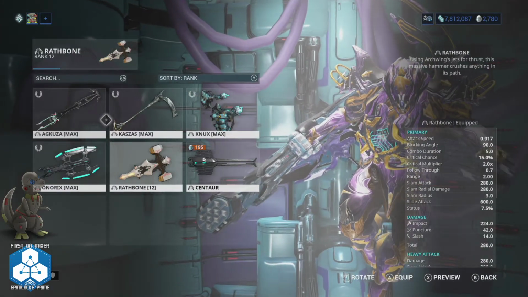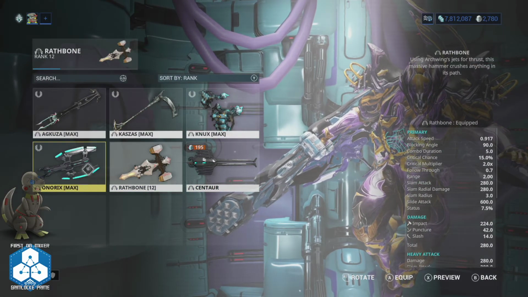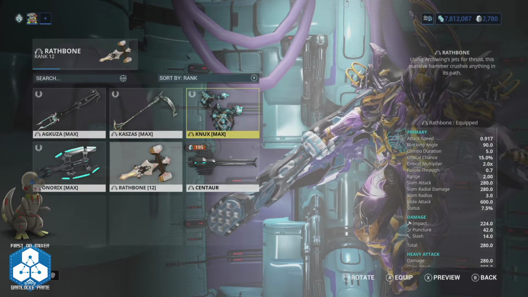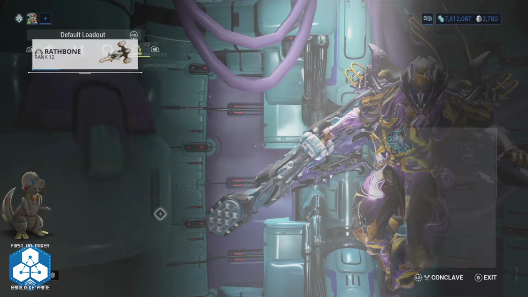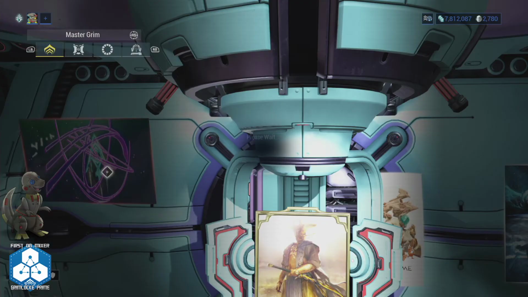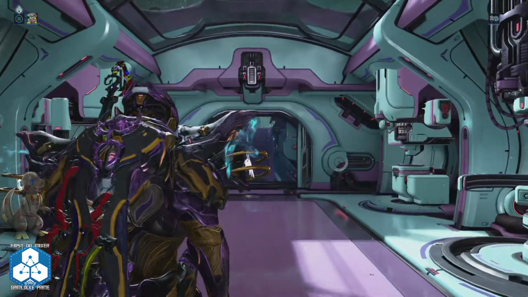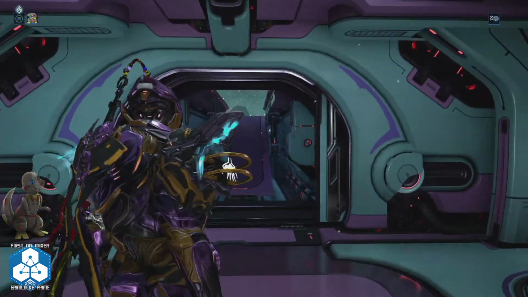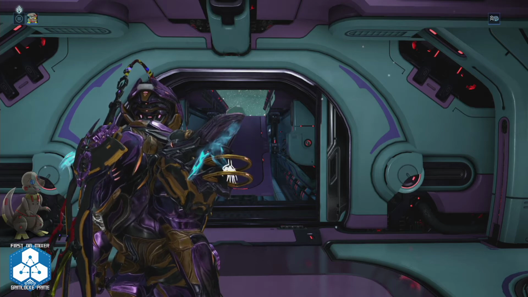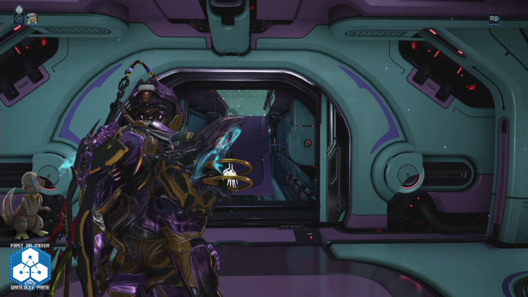And then you have a bunch of weapons as well. These are the 6 weapons: the Centaur, the Wrathbone, the Onorix, the Akusa, the Kazas, and the Nux. Some of these you can get from your dojo, some you cannot. Some you have to farm using the Syndicates. And then that is basically it. That is this video covered. This is explaining rank ups for you and mastery.